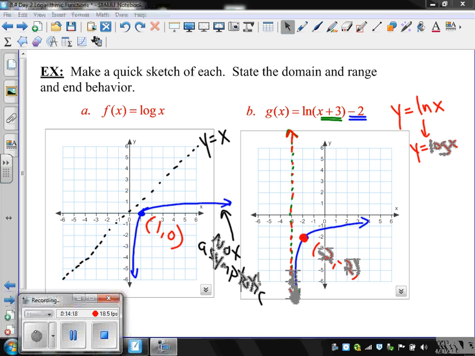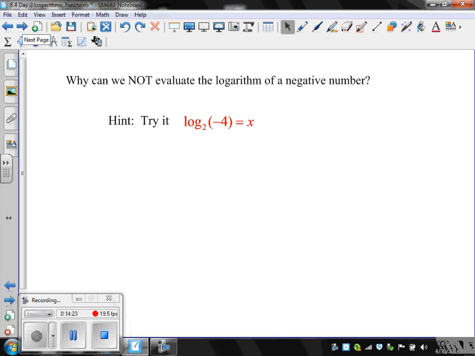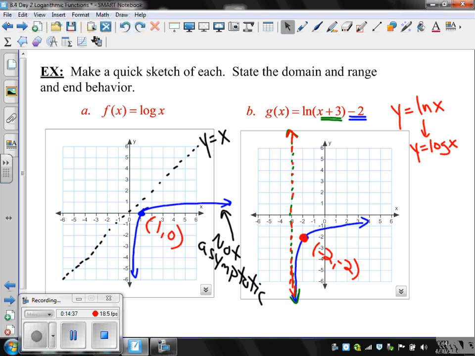Okay, so I posit that we cannot evaluate a logarithm of a negative number. We can't do it. In fact, if you look at the graph that we started with, my original, I'm looking at this one right here. Remember how I said there's no negative values out here? So I can't take the log of a negative. Well, why not? Take a look at this equation right here.